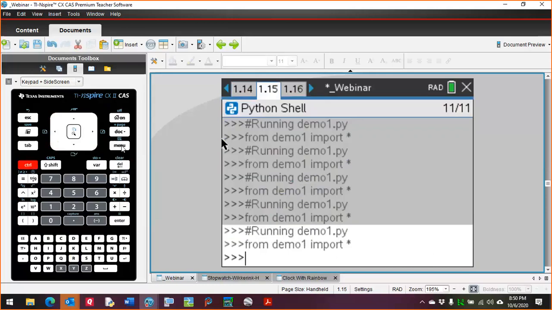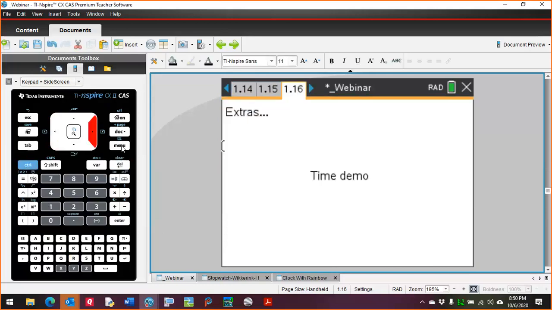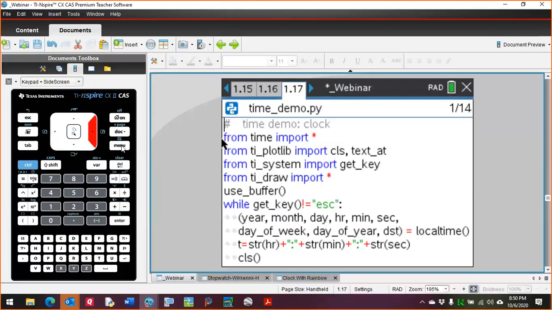The other demo I wanted to show off is the time demo. A lot of people about 2 or 3 weeks ago during a webinar were hung up on this time thing. And what we finally learned in the Python world is that both the computer software and the handheld have a built-in clock. And you can tell time on a TI-Nspire handheld.